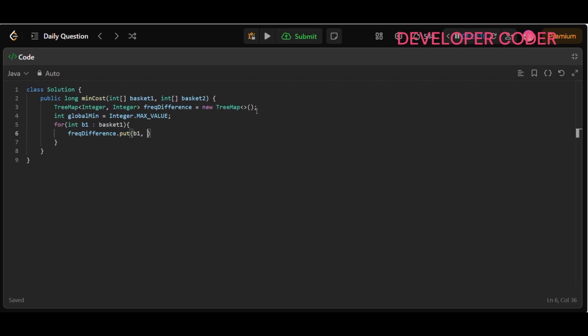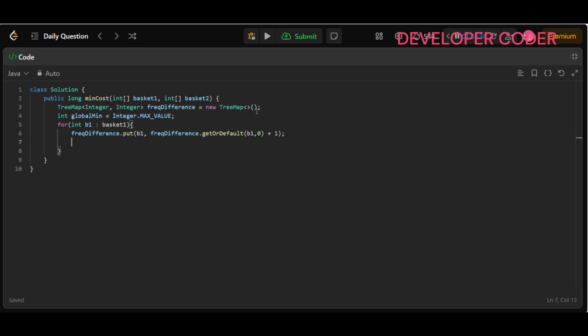Now check if this key is already there in your map or not. What is your map name? frequencyDifference.getOrDefault. Here you are going to check if this key b1 is there. If it is there, take the value of that b1, otherwise take 0 in the start, and we have to add +1 here. This is done. And side by side update the global mean as well.